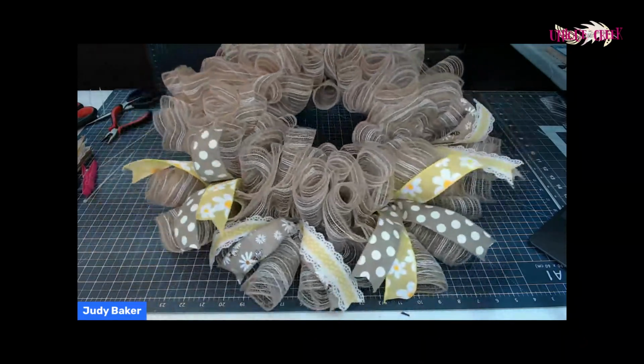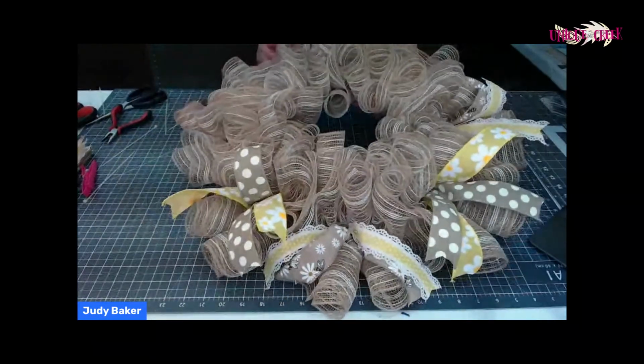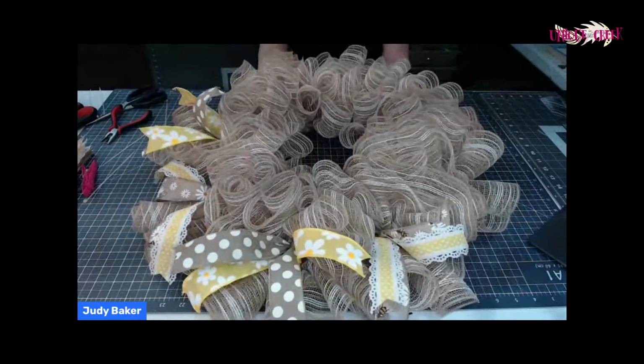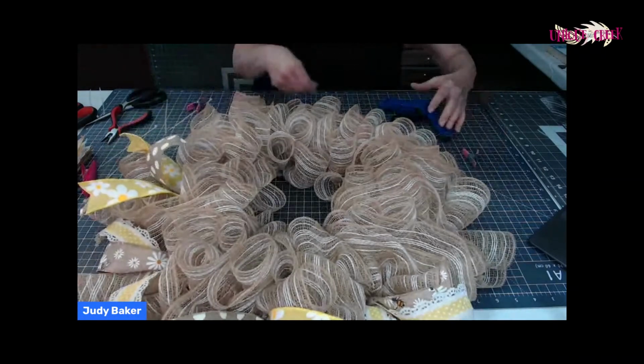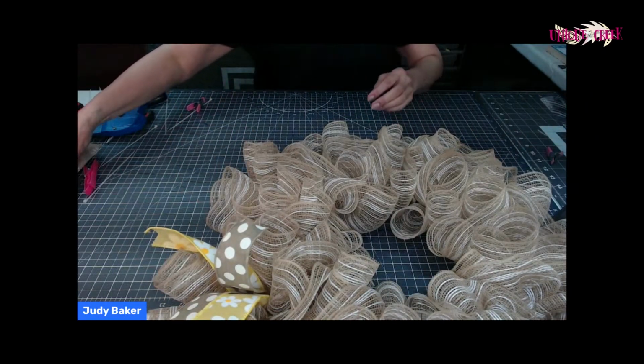Hopefully you can see. Look how full that is on one roll of mesh only. We'll get everything straightened up once we get it hung up, okay? But this gives you an idea of what we're working with, okay? I do have half of the wreath already done with the ribbons. So you don't have to sit here and watch me fumble for too much longer.